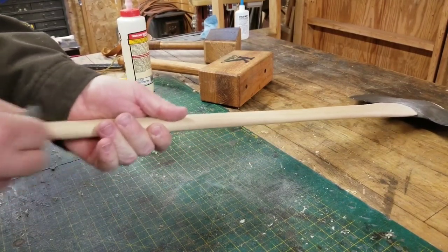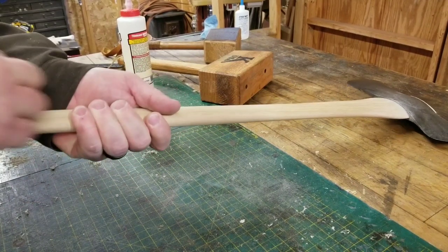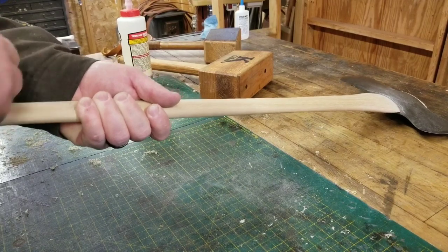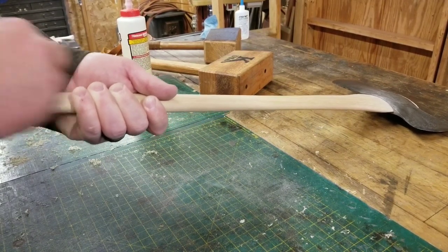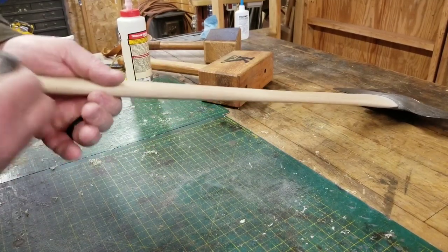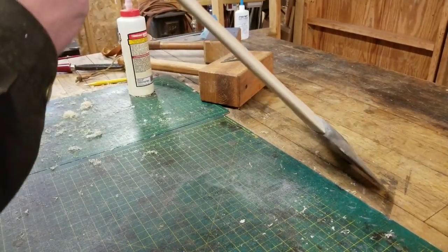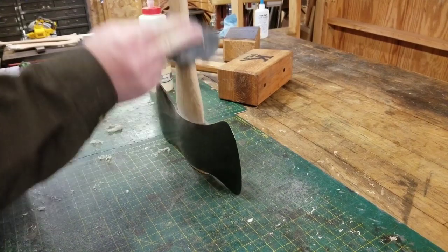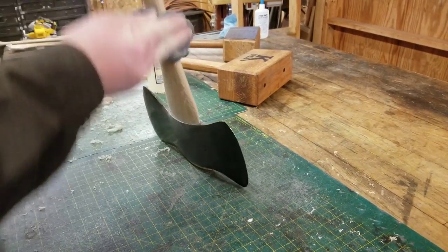You're going to have a pretty rough handle, so keep that in mind. I'm not big on burning handles. Well, you could do this and then burn it and then go back and do it again. That would actually probably be better. But if I burn handles, I usually burn them till they're black completely, because I like the effect. I'd rather have either all wood or all black.